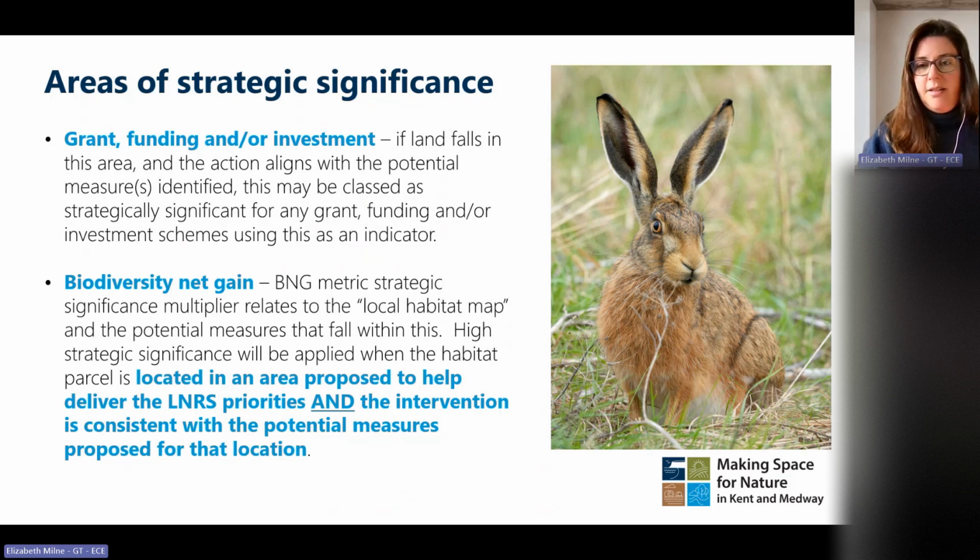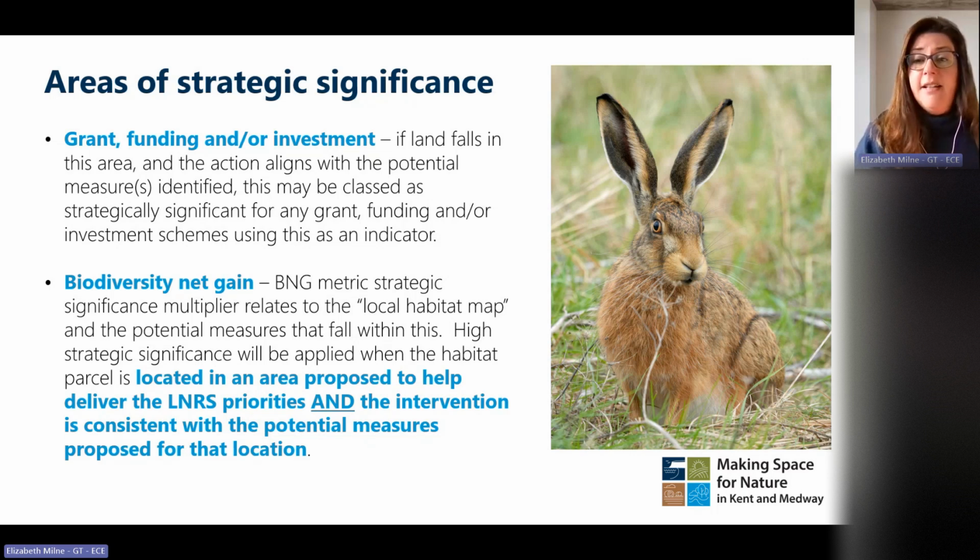Where we've got a bit more understanding, but limited practical application of, is the use of strategic significance in biodiversity net gain calculations. So for those of you not aware, biodiversity net gain is a mandatory requirement that aims to make sure that development has a measurably positive impact on biodiversity. And that gain is calculated through the use of a standard metric, and that identifies the biodiversity value of the land lost and the value of the biodiversity to be gained, and looks to make sure that that balances with a 10% favour. The metric that is used to calculate all those values includes a strategic significance multiplier.